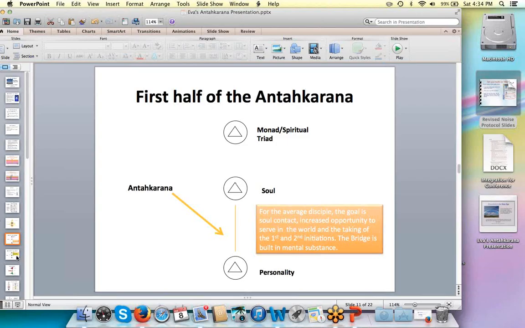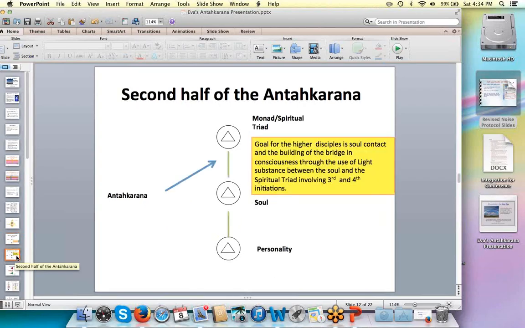I just wanted to add, Eva, that one of the reasons to do this study and to develop this understanding is that it causes us to stretch our mind. So we're stretching from the concrete to the abstract mind when we do this kind of study in abstract thinking. So we're, in effect, stretching our consciousness, and that effort is also what is helping to build the Antahkarana. Right, absolutely, and very well said.